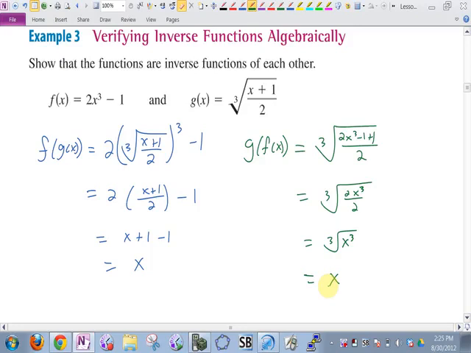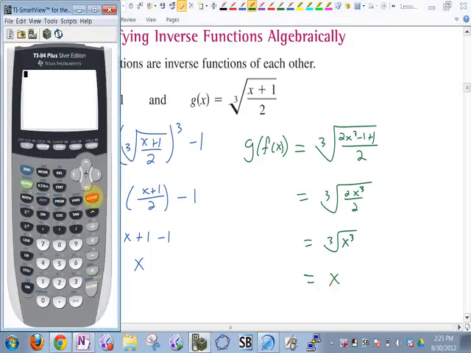So I guess there's a question. The question was, why do we have to show them in both directions? Well, here's a perfect example. What function in our calculator clearly has an inverse function also in our calculator? Sine, cosine, tangent. So let's look at sine. Let's take the sine of the inverse sine, and somebody just blurt out a number. 4 won't work. 14. None of those will work.